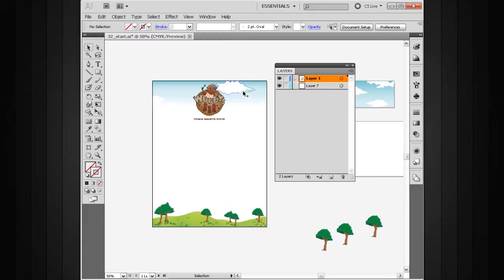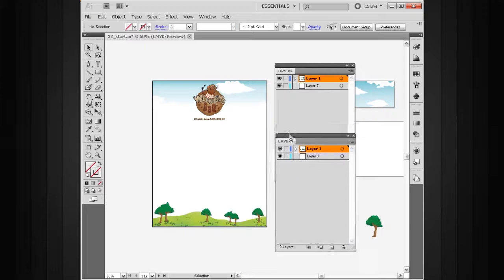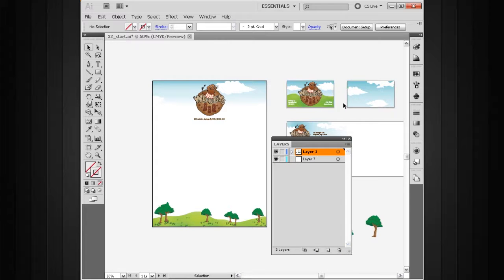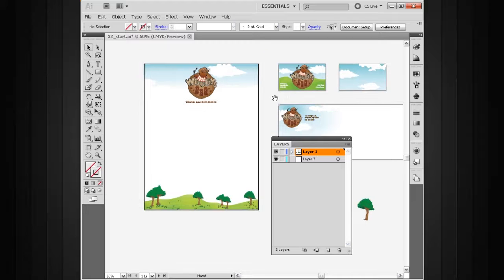Now I tell you what, let me just go ahead and show you how I would organize this file if I were building this on my own. Now I know we have different artboards here that we're using. We have one for the letterhead, a couple for business cards, and one for envelope. But not only do I like to separate my artwork based on artboard, I also like to create layers to help me organize that artwork. So I can show them, I can hide them, however I want to. So I'm going to go ahead and create some layers here.